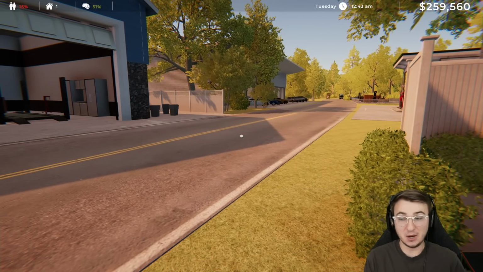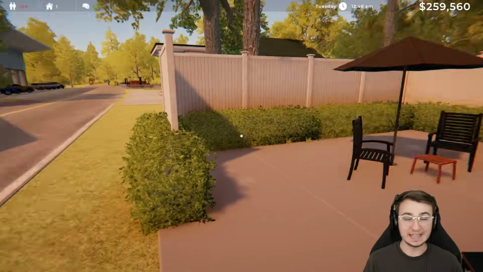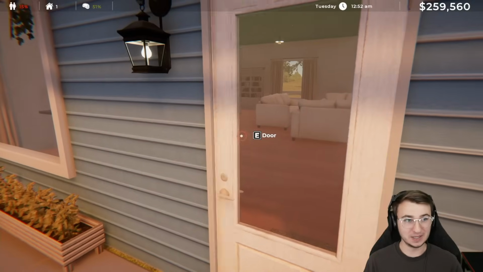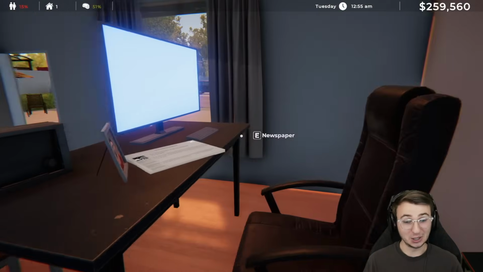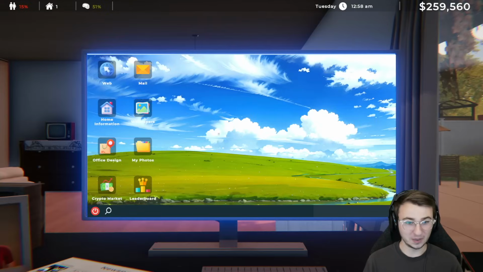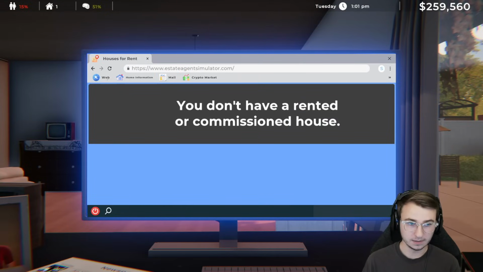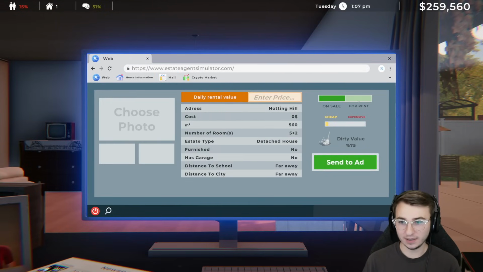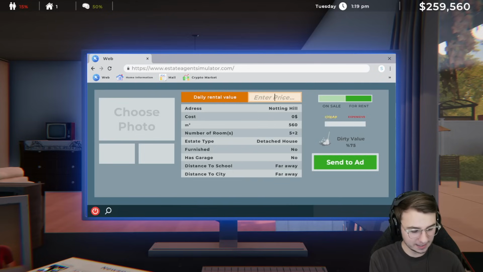Free money, because again, we don't actually own that property, and that puts us up to 259,000 buckaroonies, dude. We're looking good. We're looking real, real good. Now, though, for the real house number 20, we got to get the advert going on this one. We're not going to sell it. We're going to rent this one since we just spent a bunch of time furnishing it. I probably should have taken photos of the outside, too, but that's all right.